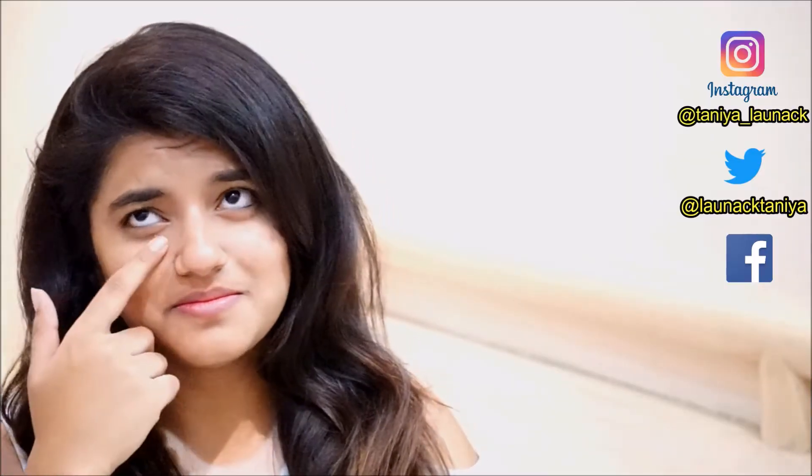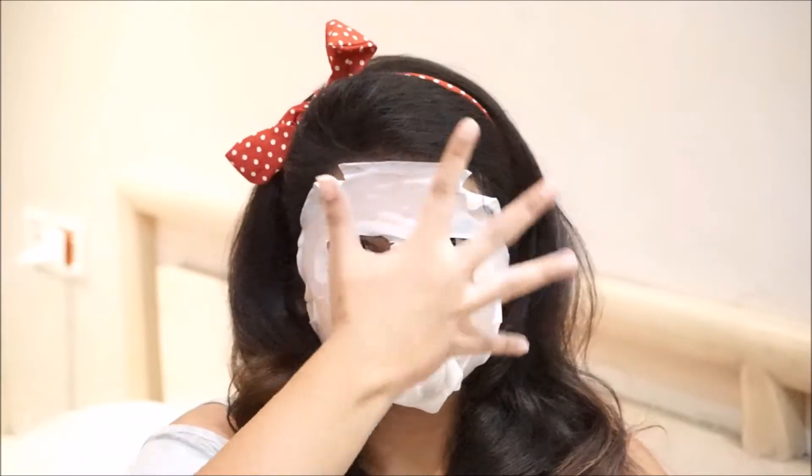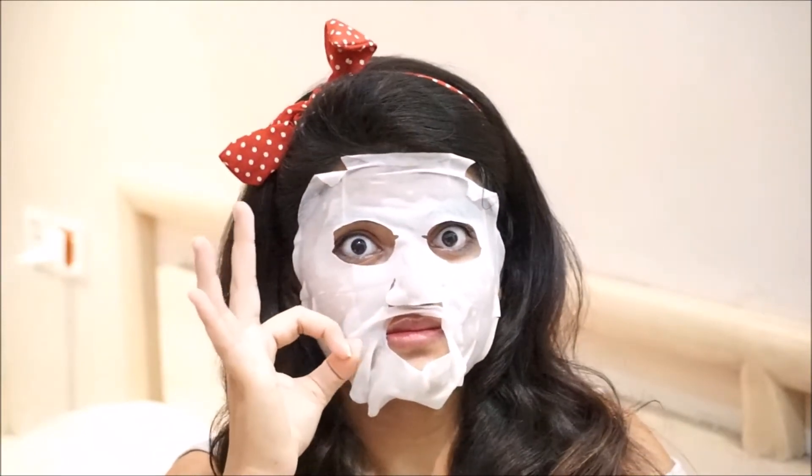Hello! Are you tired of face masks that make your skin dry? Well, we have a solution. I was browsing the internet and found out about this amazing face sheet mask from a Korean skincare brand, part of the Korean skincare routine. Just like every YouTuber doing a product review, I thought I should do one too. This face sheet mask gives you amazing skin without drying it up, so let's get started!